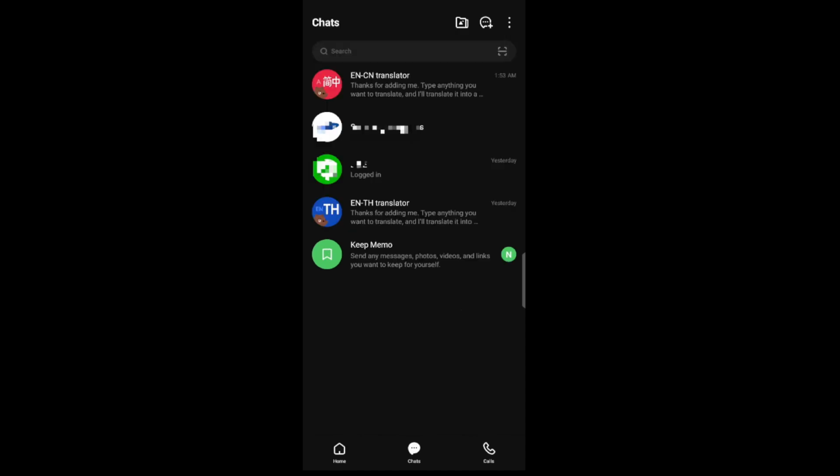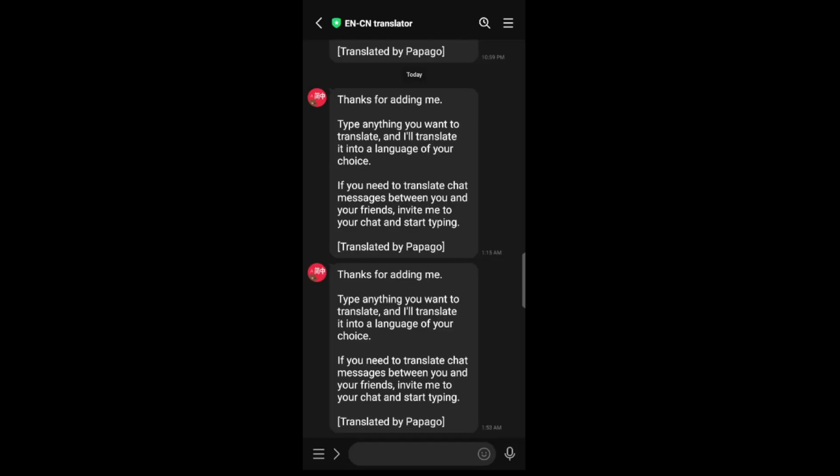Now open the Line chat room where you want to send the GIF. This can be a one-on-one conversation or a group chat. Tap the conversation name to enter. It's a good idea to glance at the top of the screen to confirm you're in the right chat before you send anything, especially if you're juggling multiple threads.